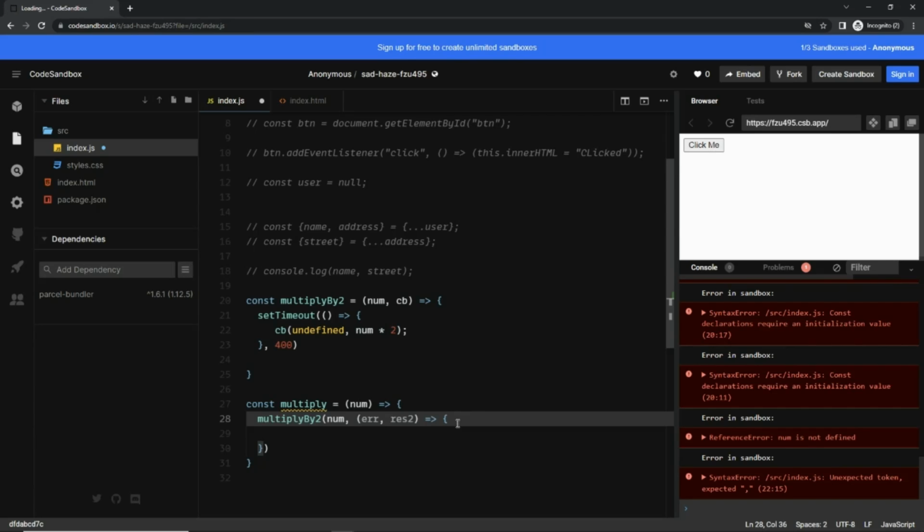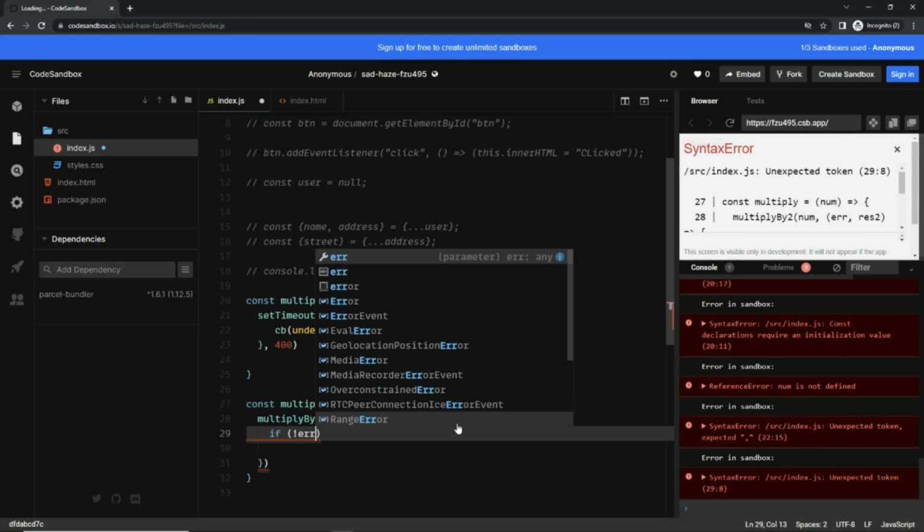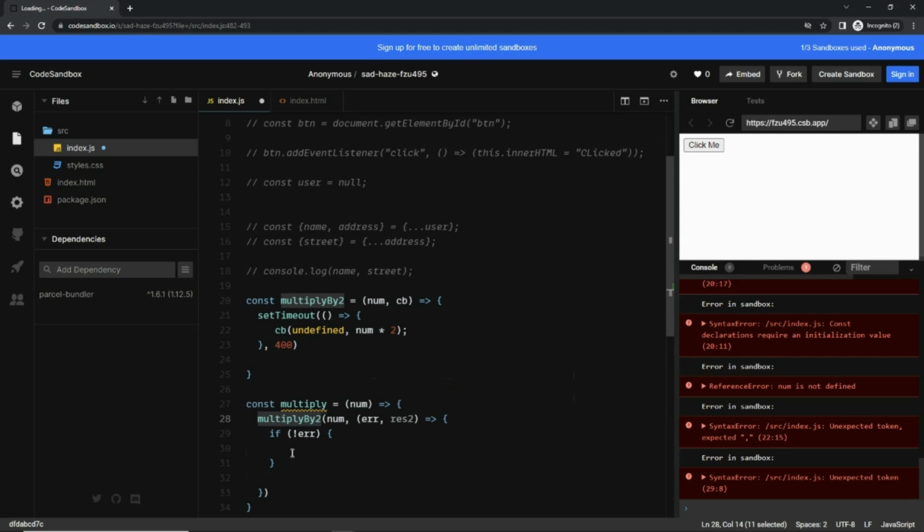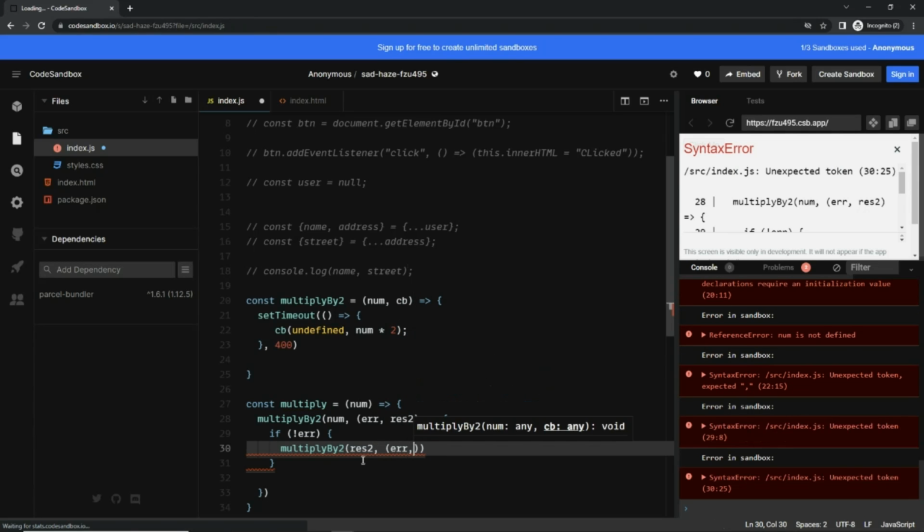So here, first of all I'm going to check if there is no error, then call this multiply by 2 method again and pass the result which is available from the last call. So that is result 2. I'll pass it here, then again use a callback.